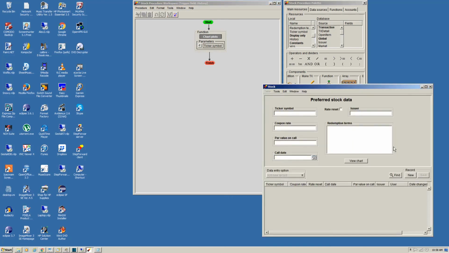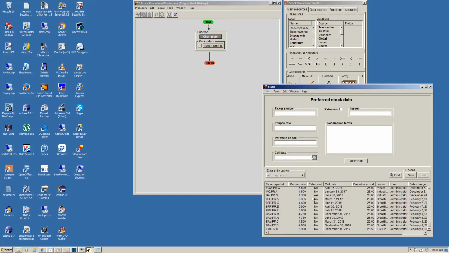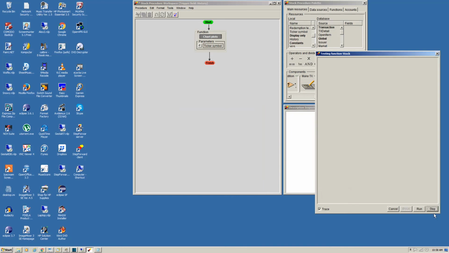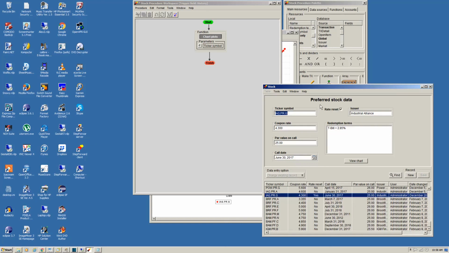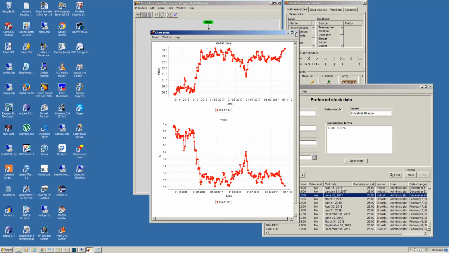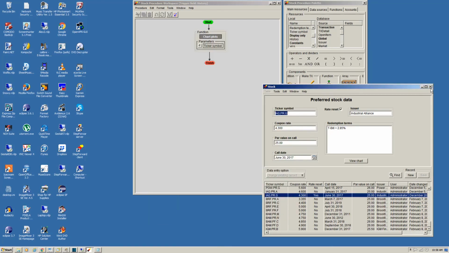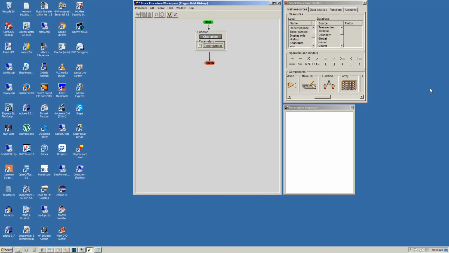In order to show the chart, we need to load the data first. Now we can try it live.